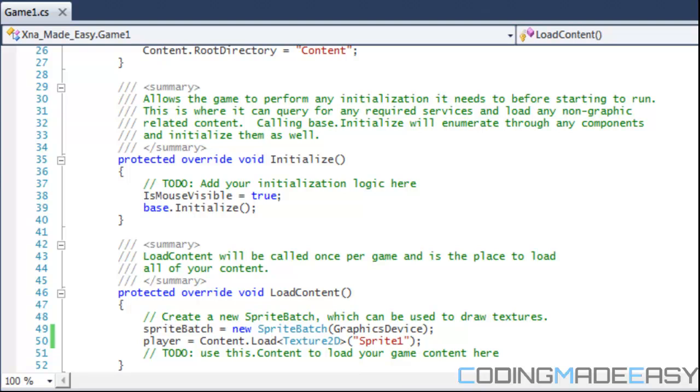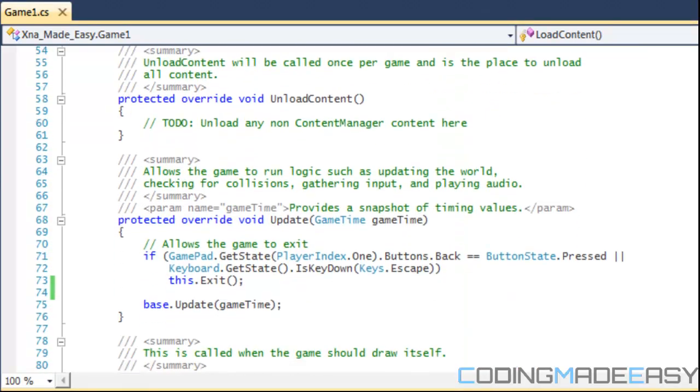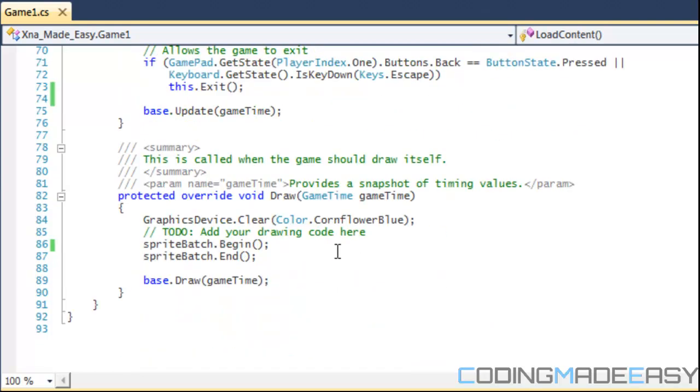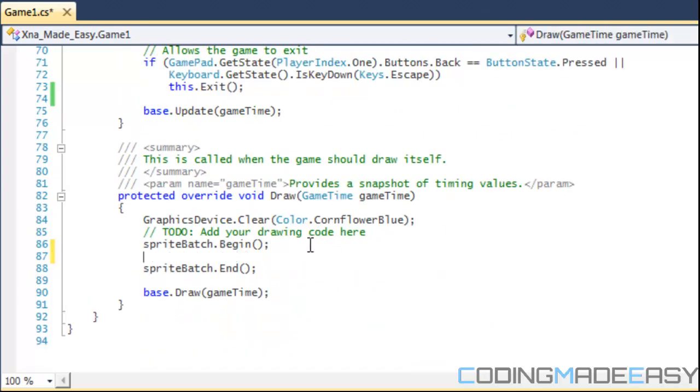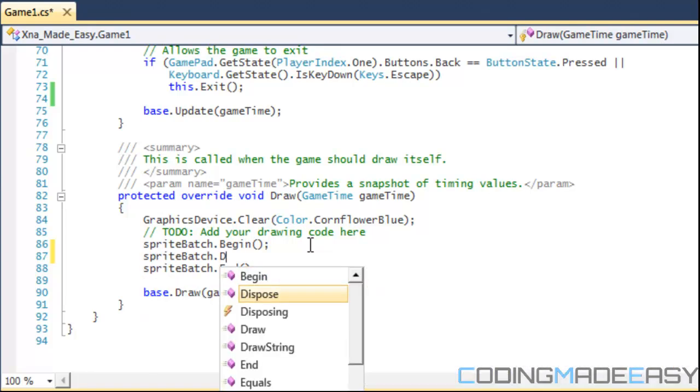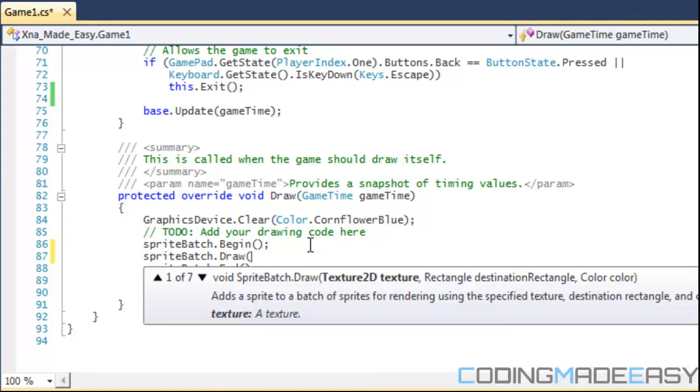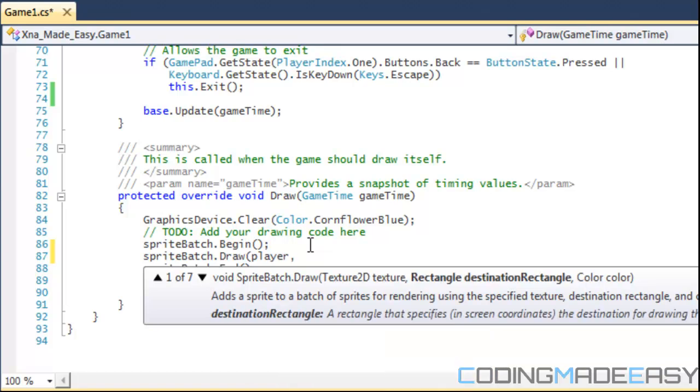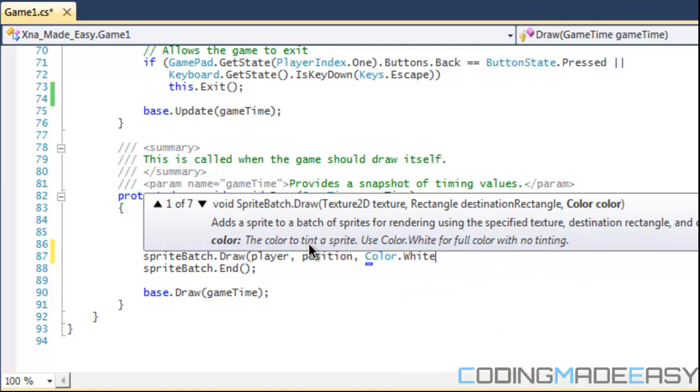Yeah, it's called sprite1. So we have our player, and we're going to draw our player relative to the player's position. In our Draw command, we're going to do spriteBatch.Draw. We're going to draw our player, the position, and the Color.White.